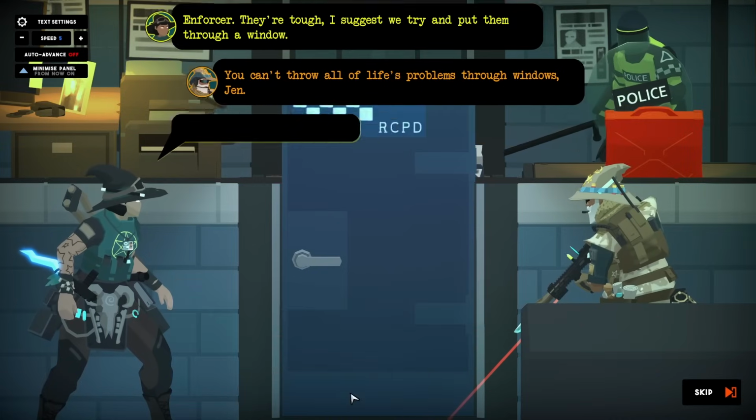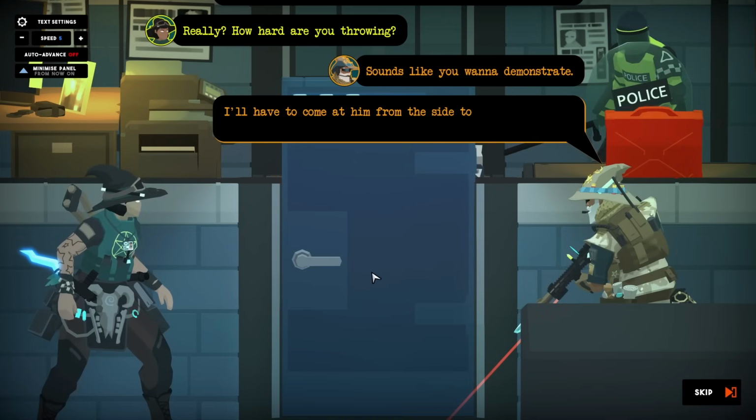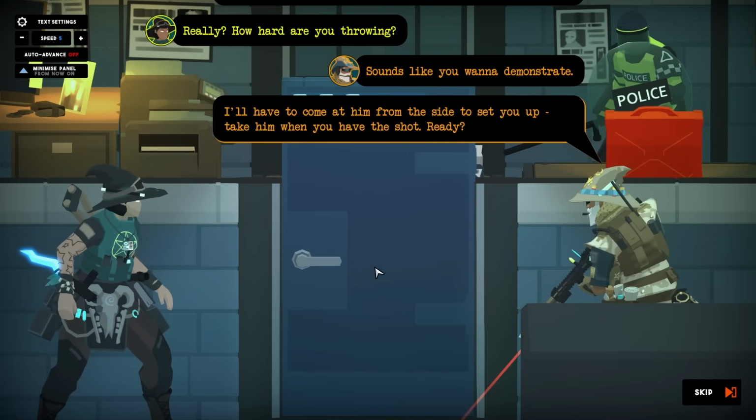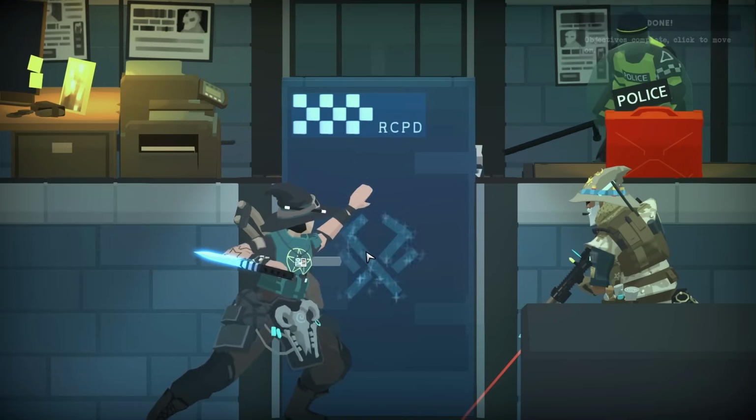Really? How hard are you throwing? Sounds like you want to demonstrate. I'll have to come at him from the side to set you up. Take him when you have the shot. Ready? Breach.